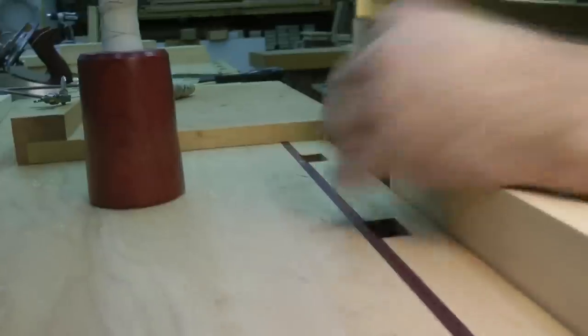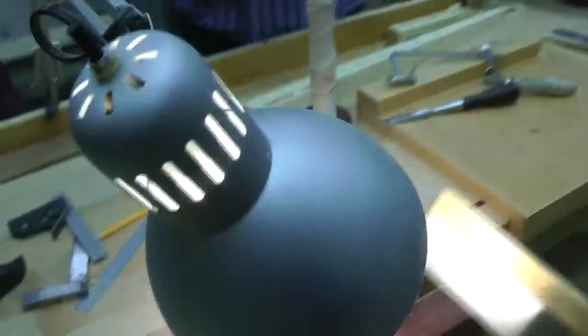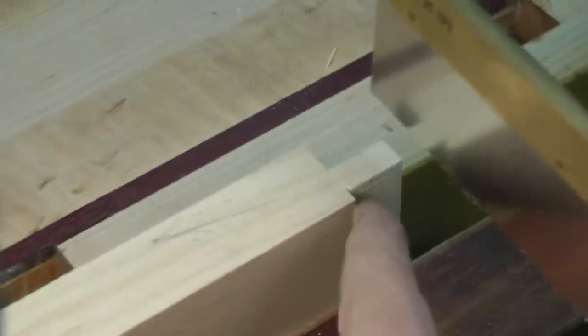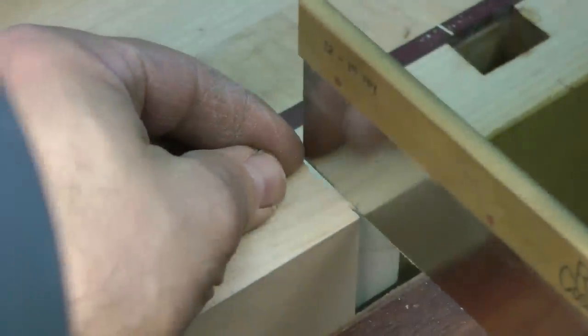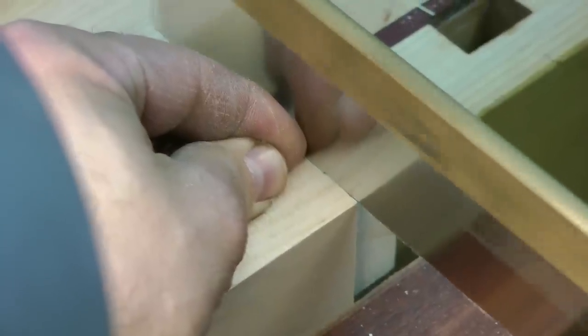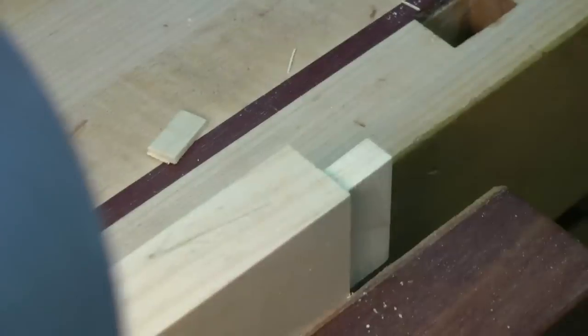All right, so we're going to cut this shoulder off. Yep, same spot. Got to be careful. We got to make sure the cut is plumb. We don't want to undercut the shoulder. And I don't want to have to come in and do more to this, so if I can get it right from the saw, I'm ahead of the game.